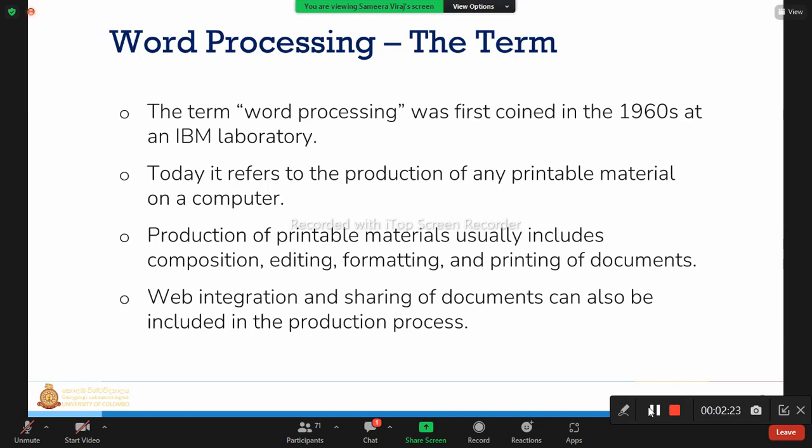So anyway, production of printable materials usually includes composition, editing, formatting, and printing of documents. Most of these functions are available in these kinds of applications. So editing, formatting, and finally printing. And also nowadays, those applications are capable of dealing with web integration and sharing.